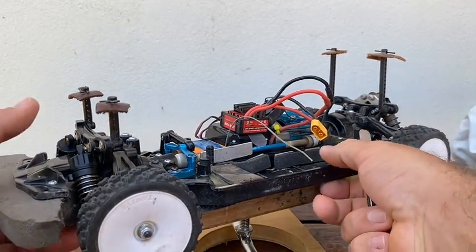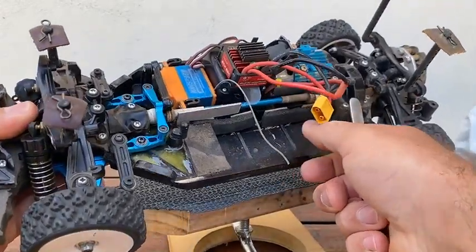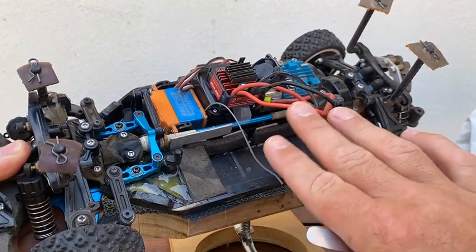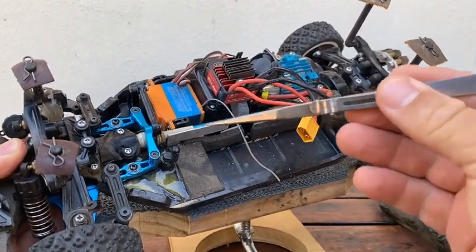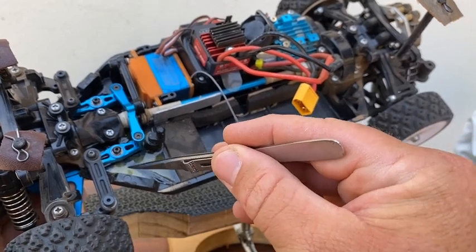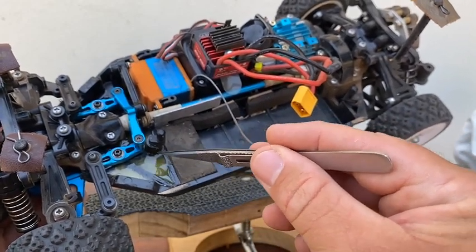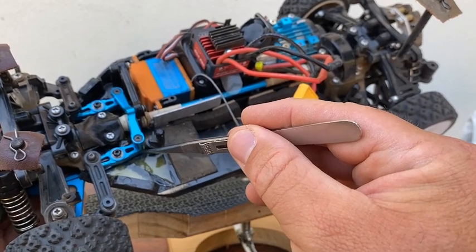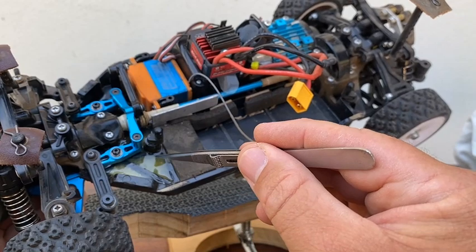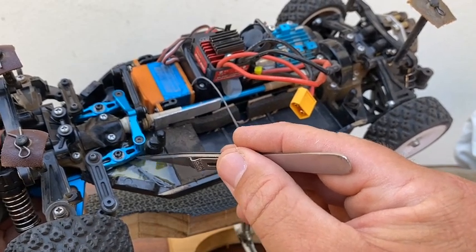The next thing I did was, because this chassis is all open, you get a tremendous amount of dirt and dust and debris in there. And because of these cross braces, there are some gaps here that are very good at filling up with that debris and jamming your steering. So really common, you'll see it in lots of YouTube videos, they will fill these, often with hot glue.